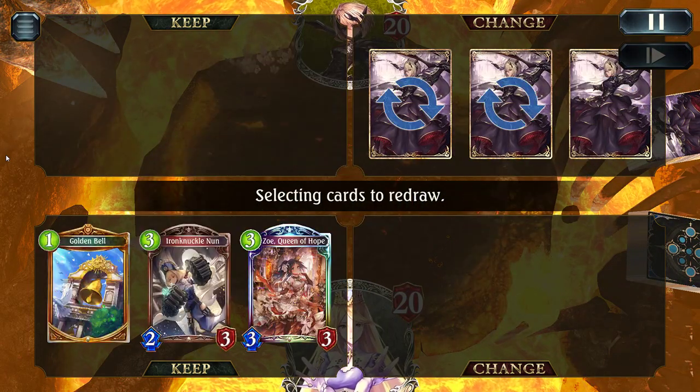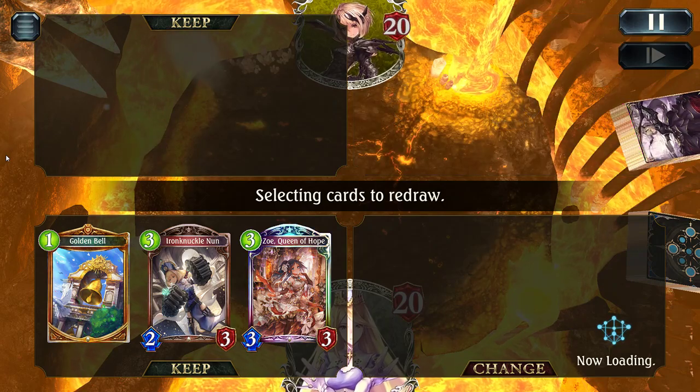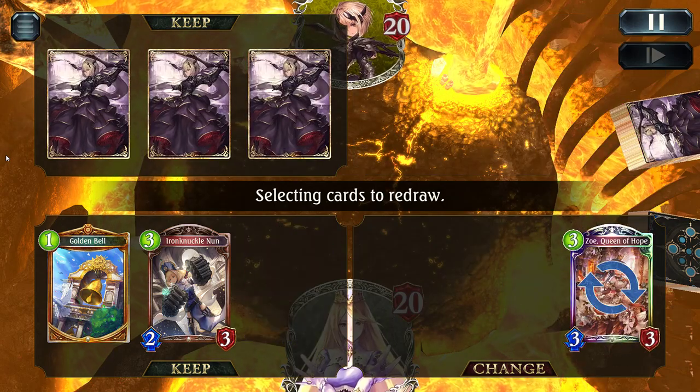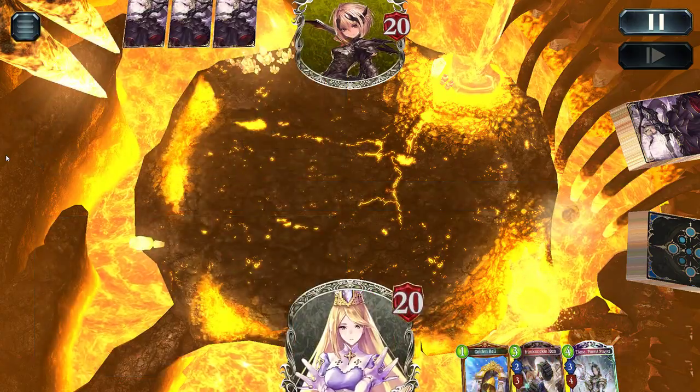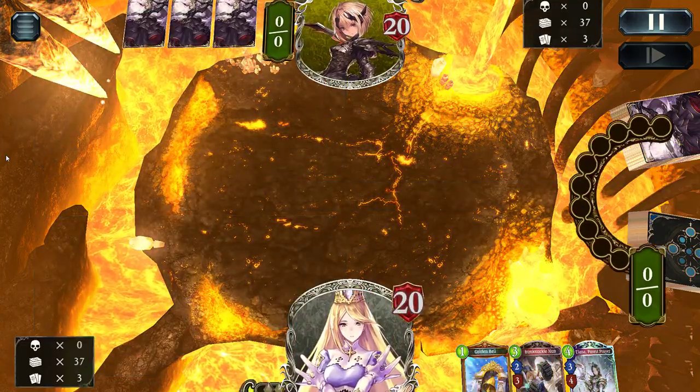So here we get the Golden Bell, the Knuckle Nun, and the Zoe, Queen of Hope. So I had to think about what I wanted to do, and I send away Zoe because I'd rather try and find an Elana or a 2-drop, and I get the Elana, which is really nice.